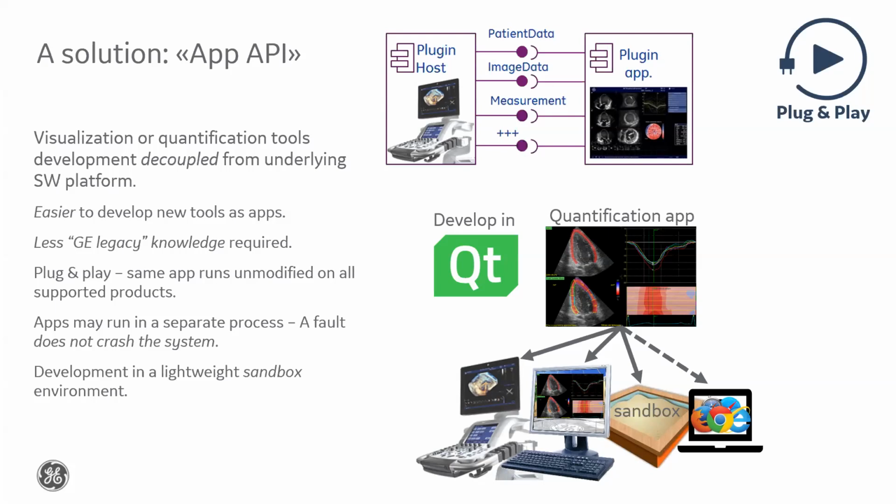It has some other tempting properties. For risk and reliability, these apps can run in a separate process. This means that if a new tool crashes, it would normally not take down the system, which is a very beneficial property in terms of patient risk. The framework enables rapid prototyping because we can do sandboxing quite easily. The API itself, as you can see on the top, is a COM interface. Probably not the most popular technology in use, but nevertheless, it's very convenient for us. And to implement apps, we have used Qt, which is a modern and easy to use framework that I guess Santtu already pulled you through all the benefits, and I think we are leveraging quite a lot from those.